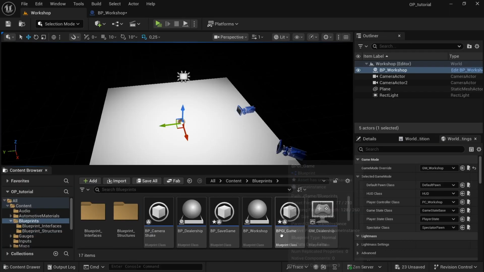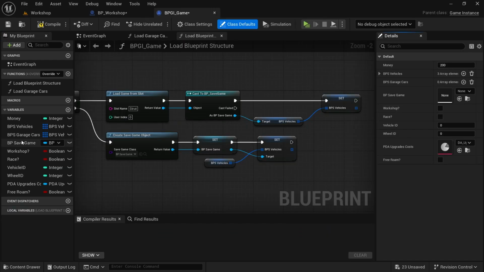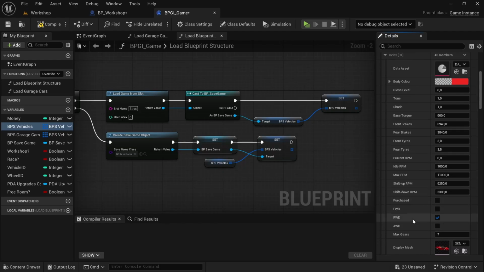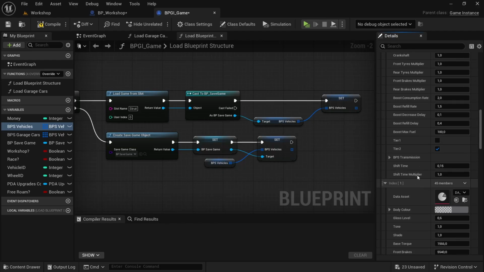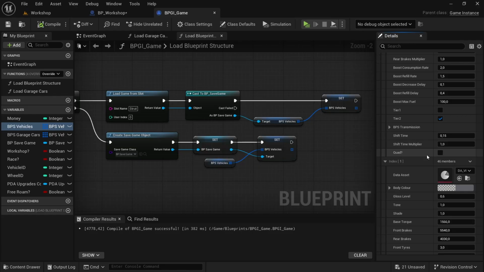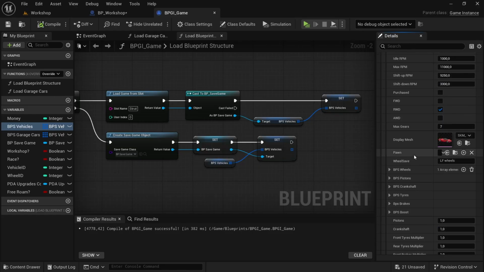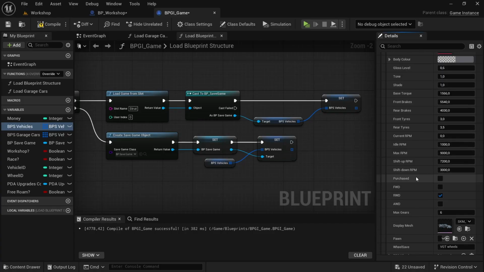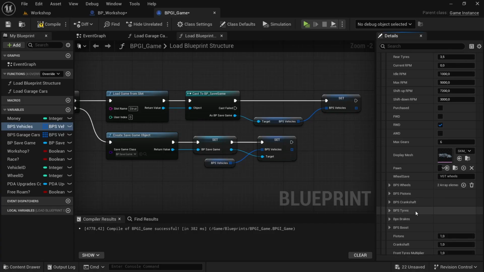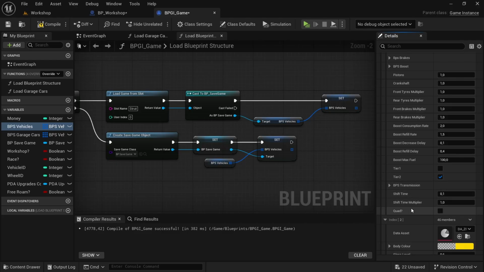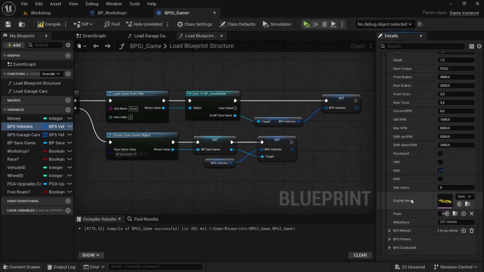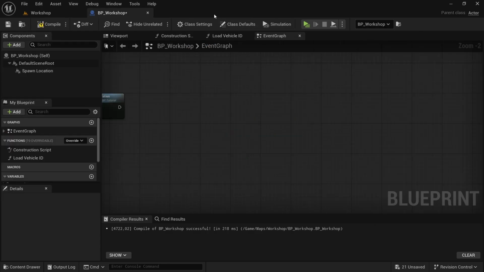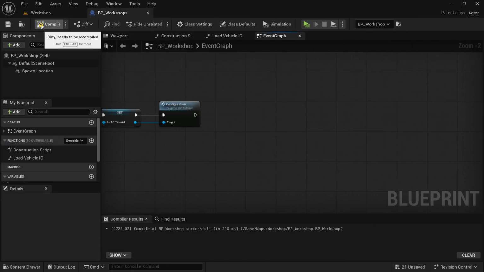Open up the game instance, select the BPS vehicles, and then for all three cars, we need to select whether they are quads or not. Just compile this real quick. Okay, there we have it. So the LF is in fact a car with a quad exhaust. The VGT does not have quad exhaust, it only has two. And then the ZR1 does have quad exhaust. Then we'll compile, save, close this, and then back to the workshop.